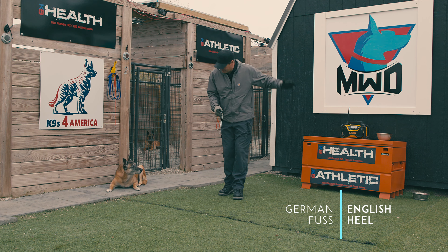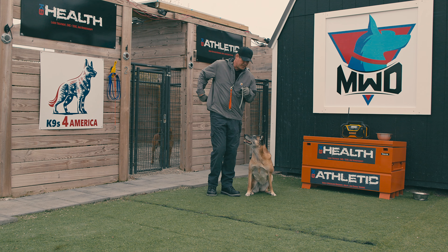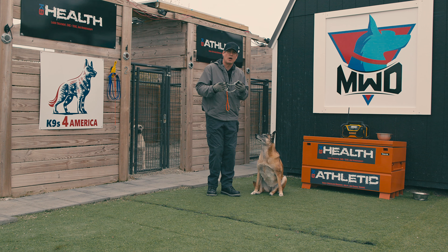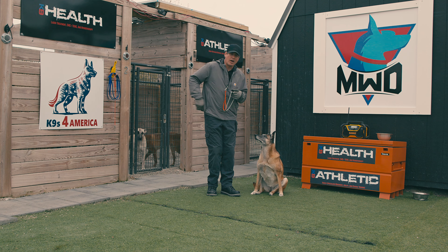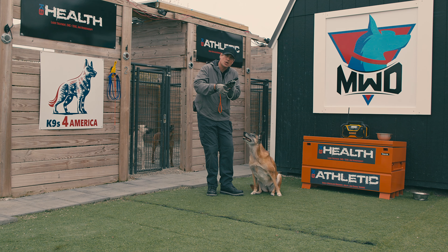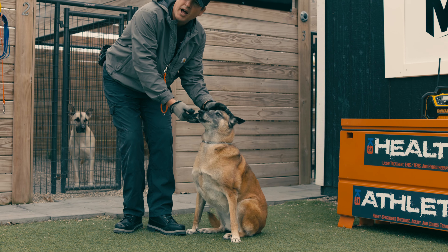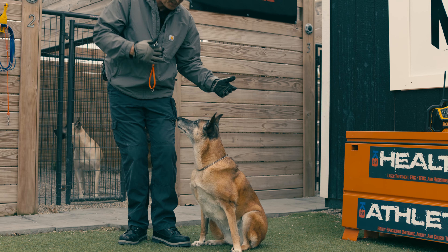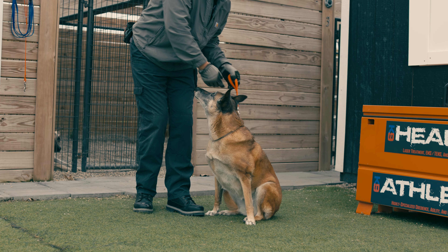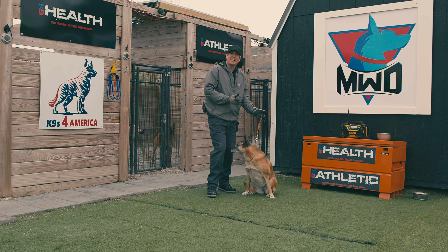Let's get started. I'm going to bring Siren over into a heel position. I'll use some unconditioned stimuli — she goes into the sit. Now, putting on the chain for the first time, even as a puppy, canines are not going to be used to it. They might be a little fearful of it — we don't want to enhance that. So go into your pouch, take out your piece of beef stew meat, and hold it in the center of the chain as you open it up in a loop. Bring it down slowly, the dog eats the piece of meat, and now I have the chain around Siren. Then I'll take my eight-inch lead and clip it on. Now I have control of my canine and I'm ready to work.